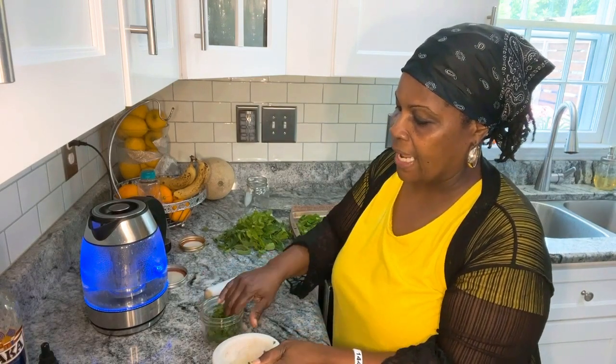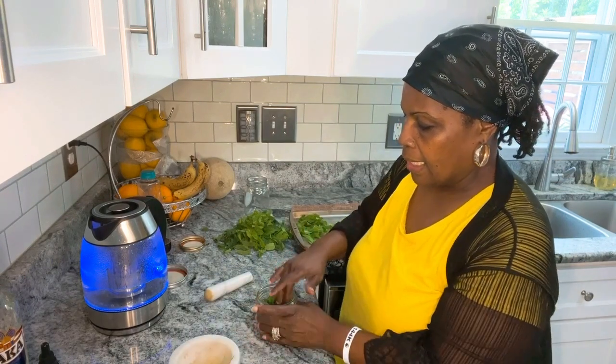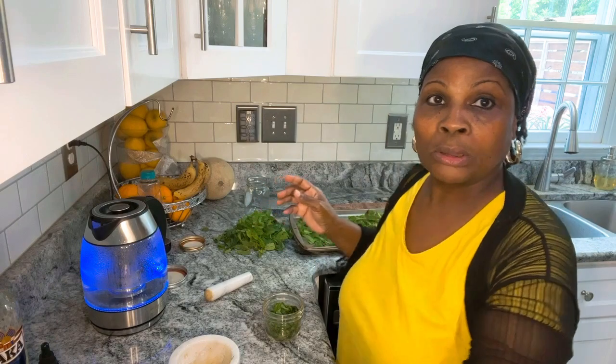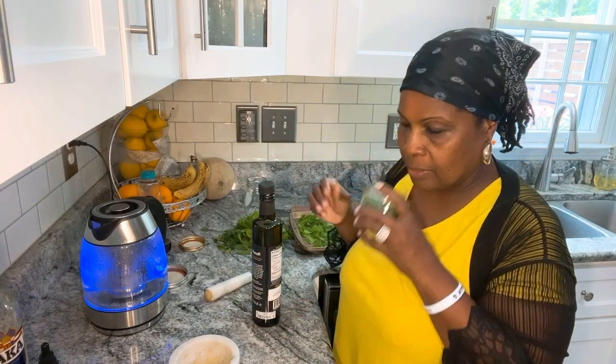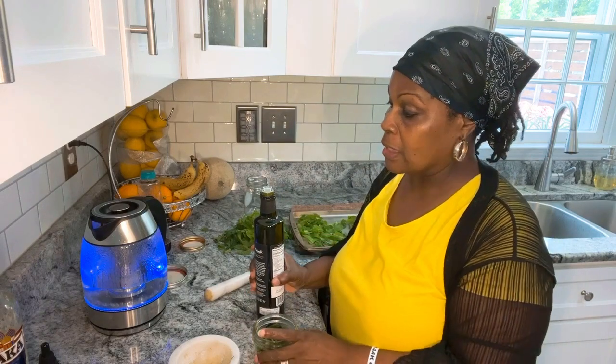Okay. Now that I have bruised my mint, the next thing you want to do is get some type of oil. It can be olive oil, grapeseed oil. I've even seen people use coconut oil, but I wouldn't want to use anything that's going to overpower the mint. You guys, woo, it smells so good in here. If you like mint, it smells so good.